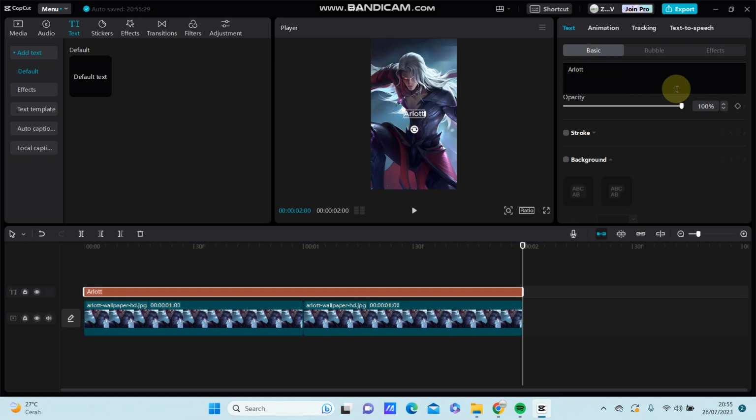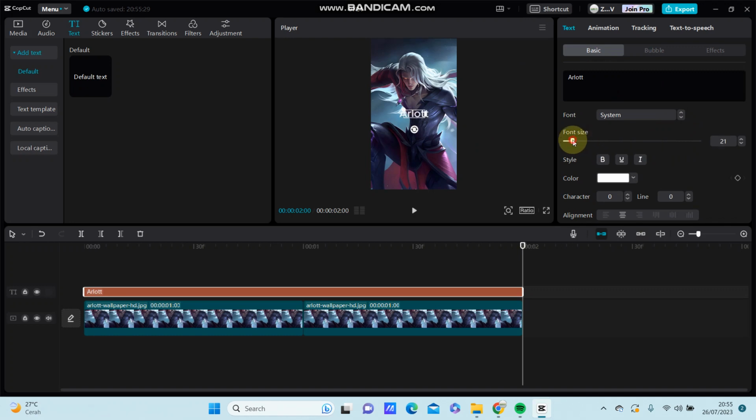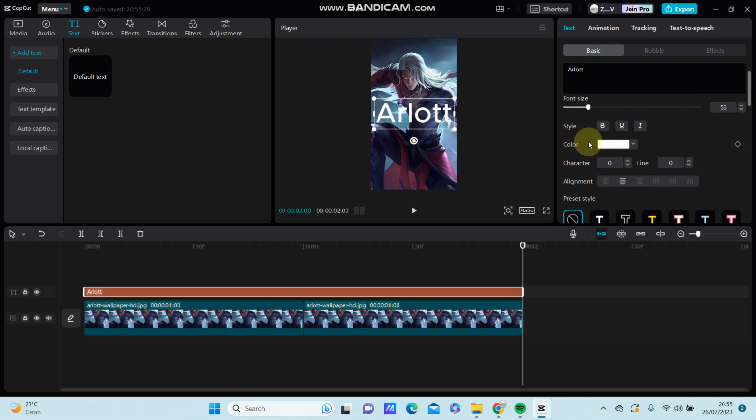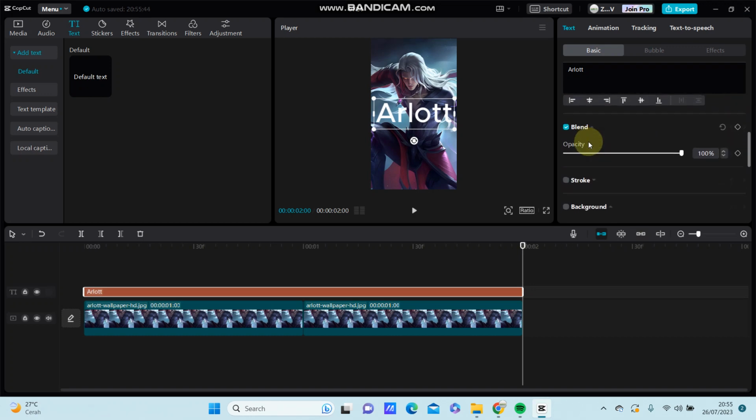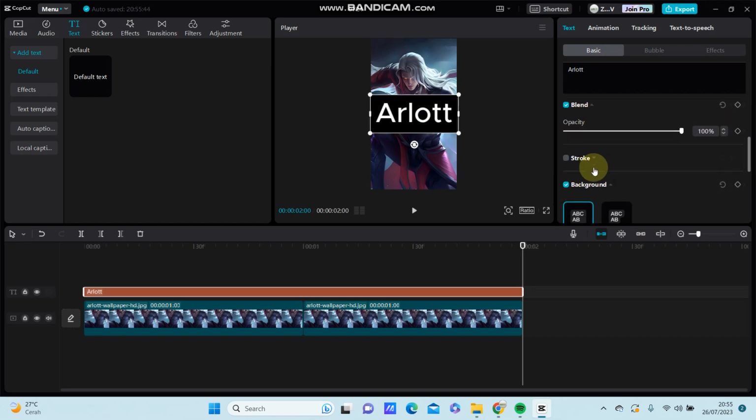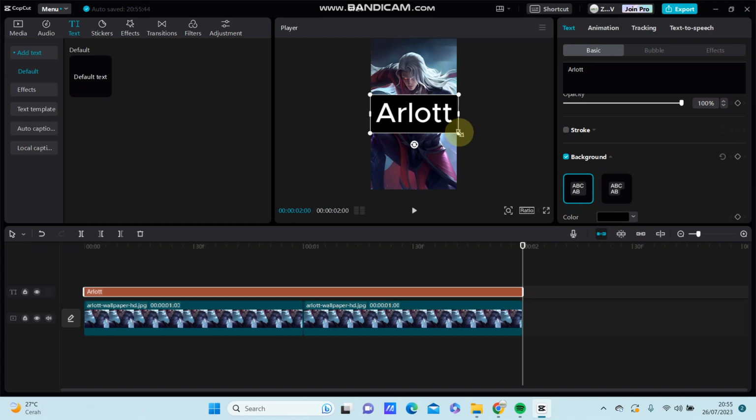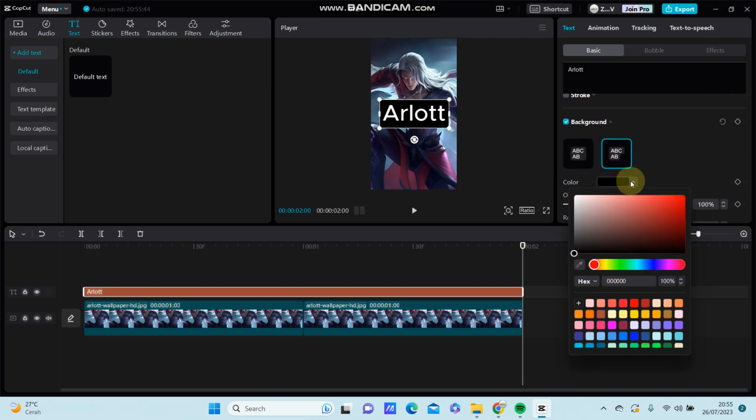So if you want to add background, you can scroll down until you find the background option, just turn it on, and you can select background format, background type 1 or type 2, and you can change the background color.